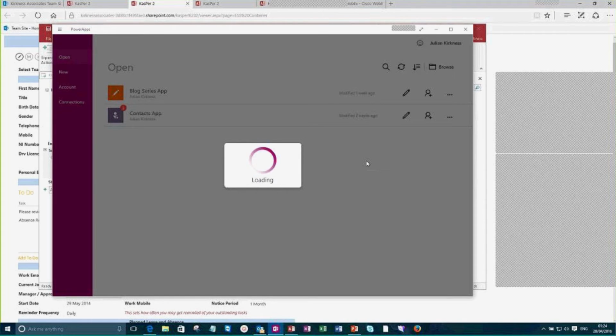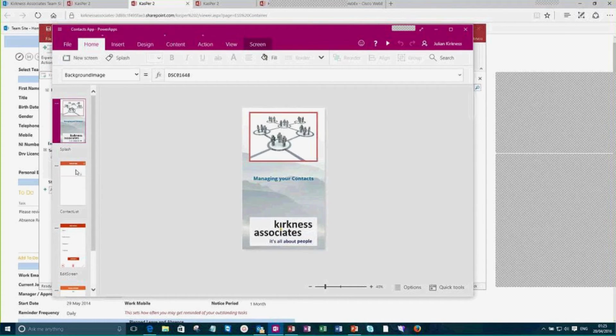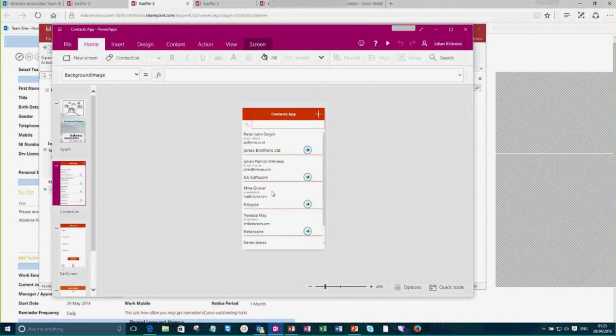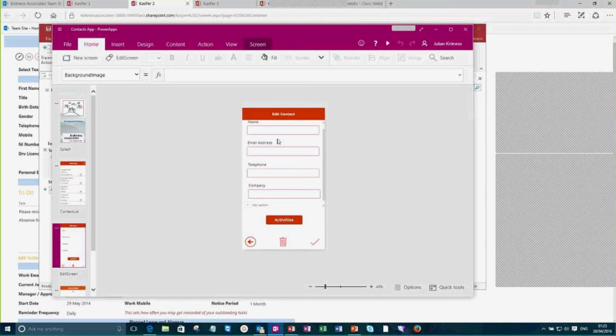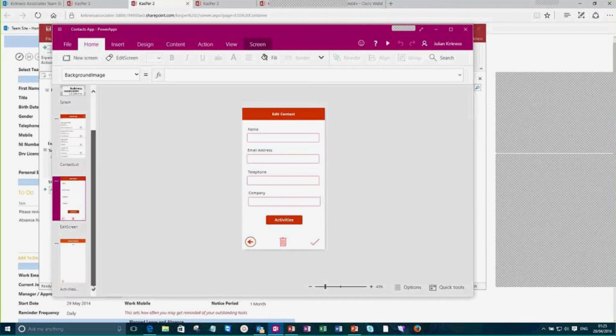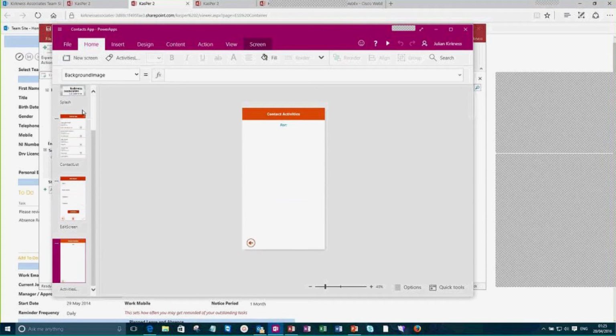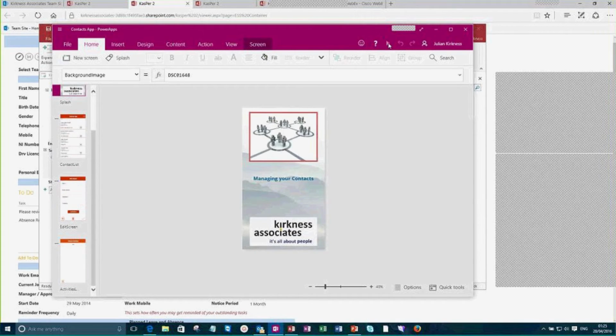I decided it was worth having a go at doing it from scratch as well, because very often when you use things that automatically generate apps, I find that you never really fully understand how they work. So I have a splash page on my app. It's doing basically the same thing, showing pretty much the same data. But it's now got an ability to edit your contact and then go and look at activities about that contact as well, which it then displays. So it's pretty basic stuff.